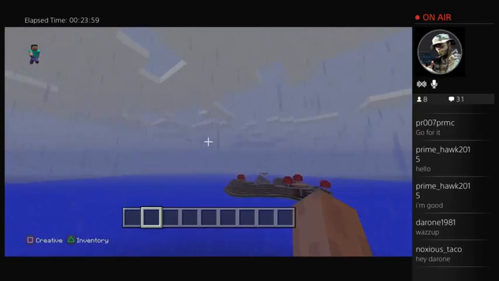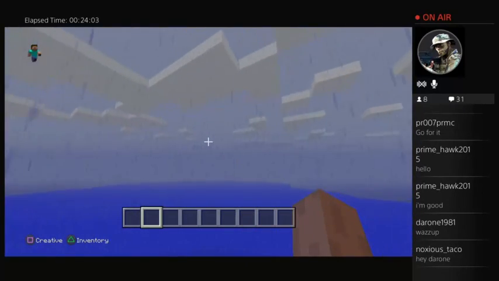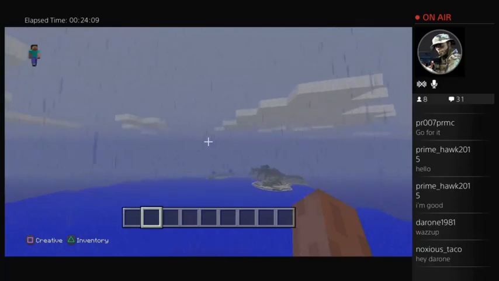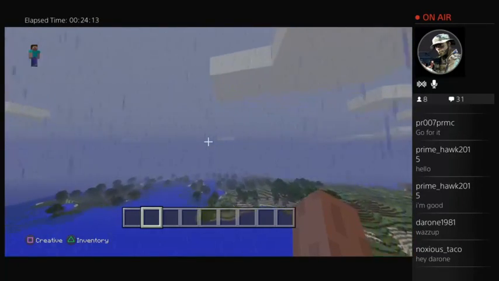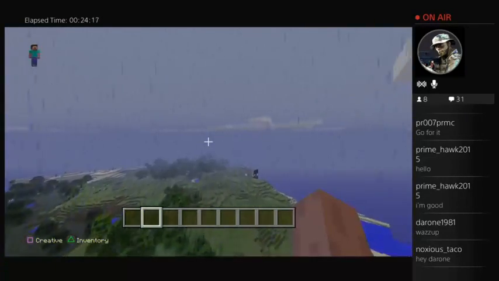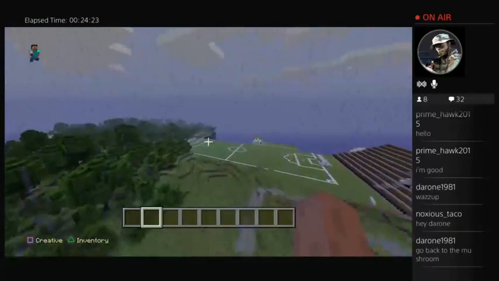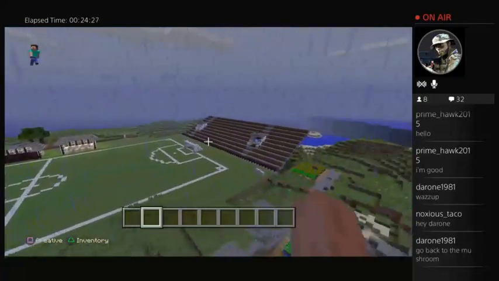I gotta get back to the castle. From the castle, the one side of the castle, I think this is the right way. I may run across and I may went past it. I'm not really sure. Could be over here. I may have went the wrong way. Nope, I did. I found it.